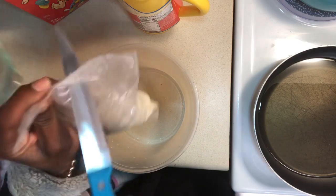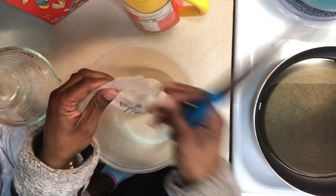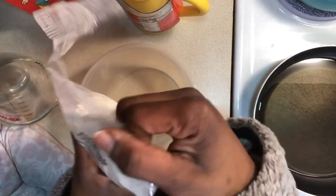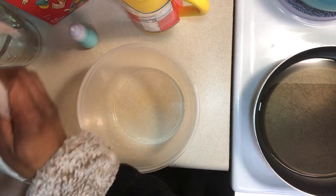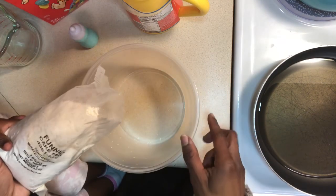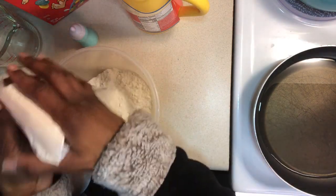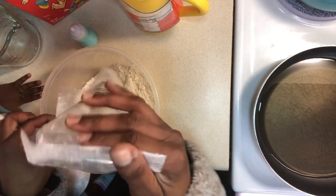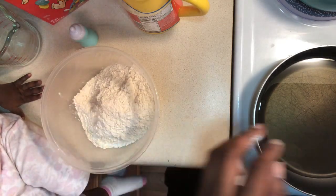So let me go ahead and open this. Wait a second, mommy's gonna let you pour the water, okay? Put this down, boo, so you could pour in your funnel cakes. Here you go. Ready? 1, 2, 3. Good job, mama.